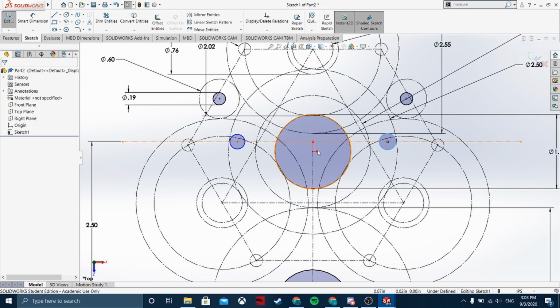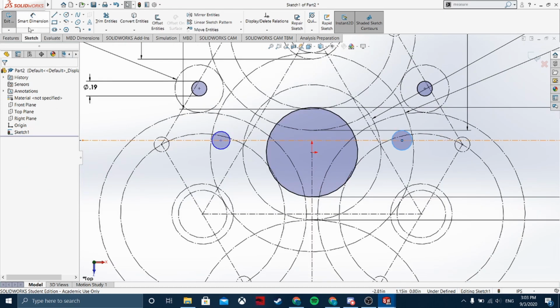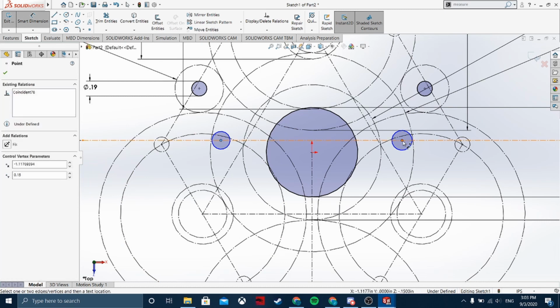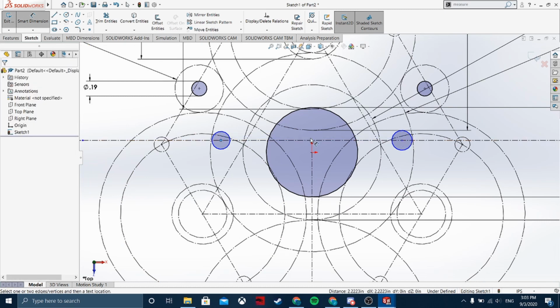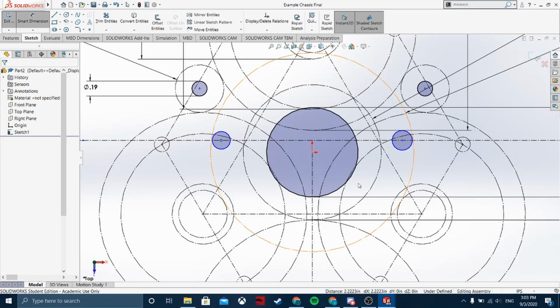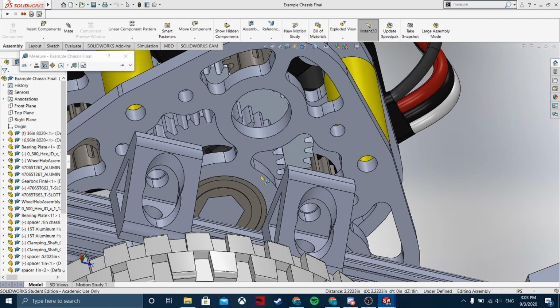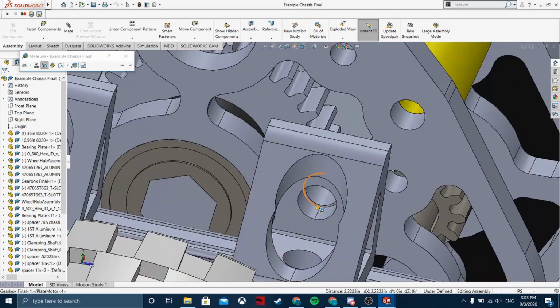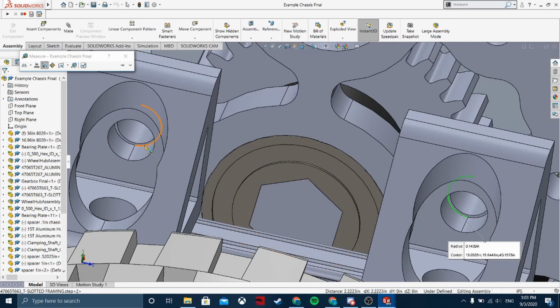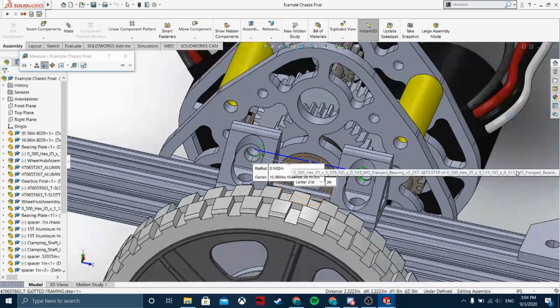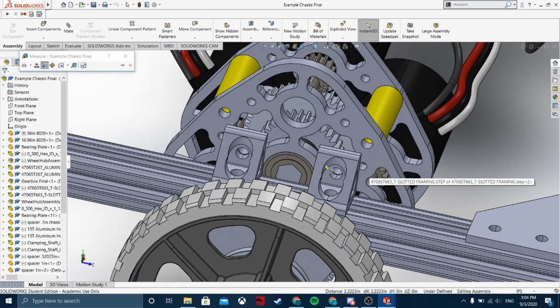And these circles are going to be, hold on, no, I did the measurement wrong. Let me go back. Take out my measuring tool again. I need to measure these center distance, 2 inches. Okay, make them 2 inches.